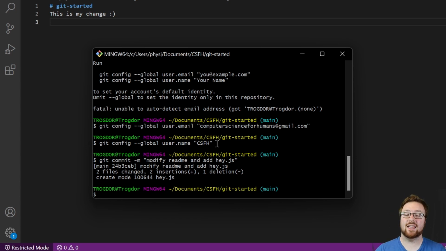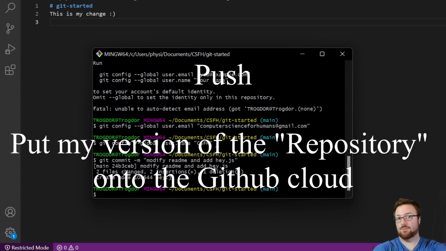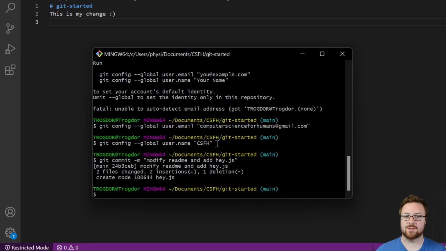The way we do that is a command called push. Push just means take my changes and push them somewhere else. Let everyone else who wants to look at the repo also see these changes. Usually you only want to do this when you feel like your changes are ready to be seen, but again, every company has their own requirements about when you do this.